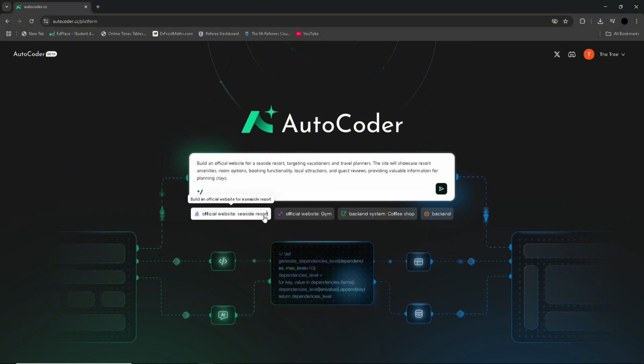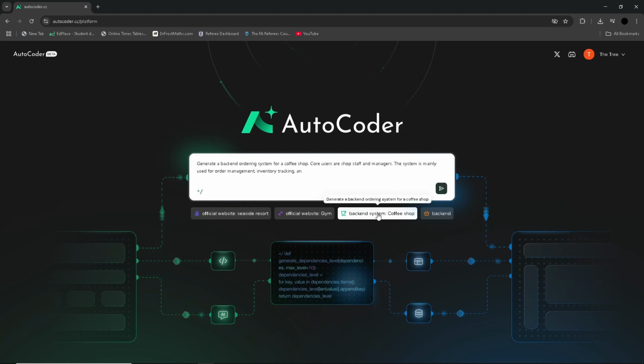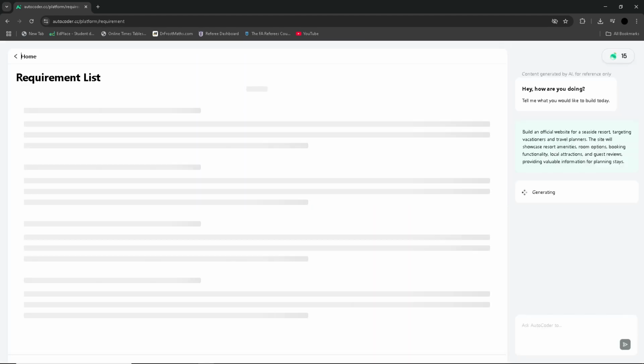Autocoder shines in situations where rapid application scaffolding or logic automation is needed. It's highly efficient at generating API endpoints, database schemas, front-end components and utility functions based on natural language prompts or written specifications. This makes it a valuable asset for startups building MVPs, enterprises automating repetitive internal tools, and educational institutions using it to train students.